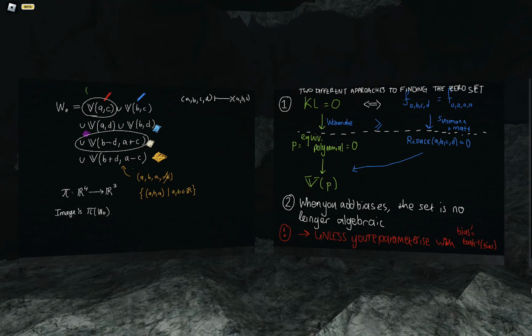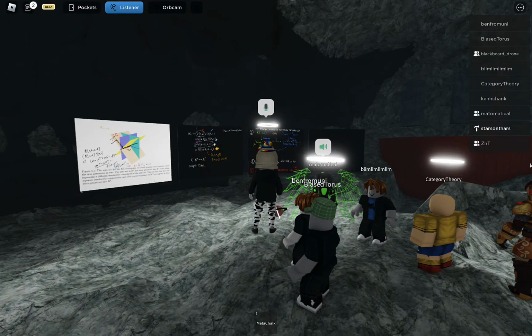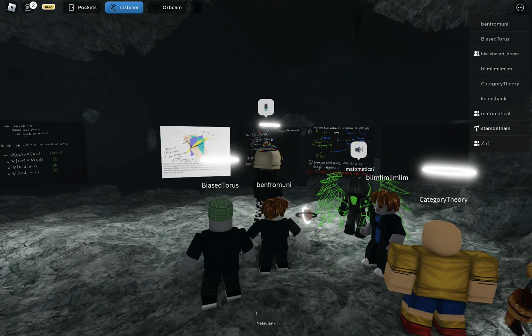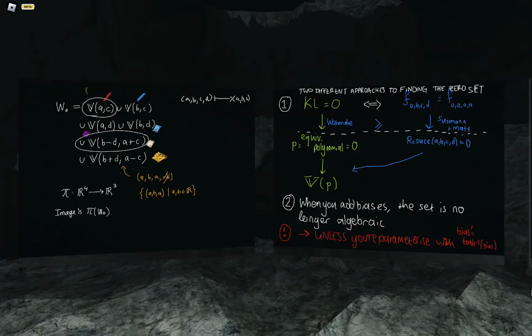Okay, here's another observation, and I think Spencer already knew in his thesis and wrote that when you consider bias networks, you can't do this polynomial trick because you can't Taylor expand. When you have a bias in there and you set some of the parameters to 0, the bias remains, and then you have tanh of a constant, and that is a function of the constant, not a polynomial. So it leads to trouble.